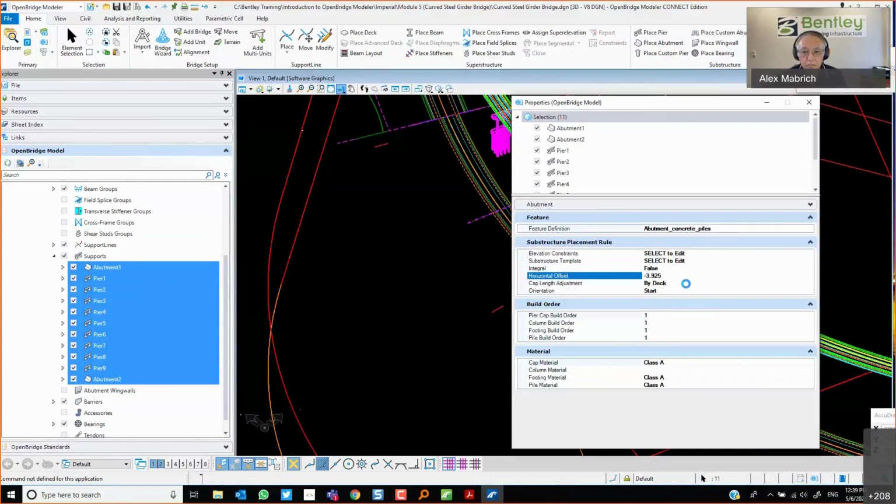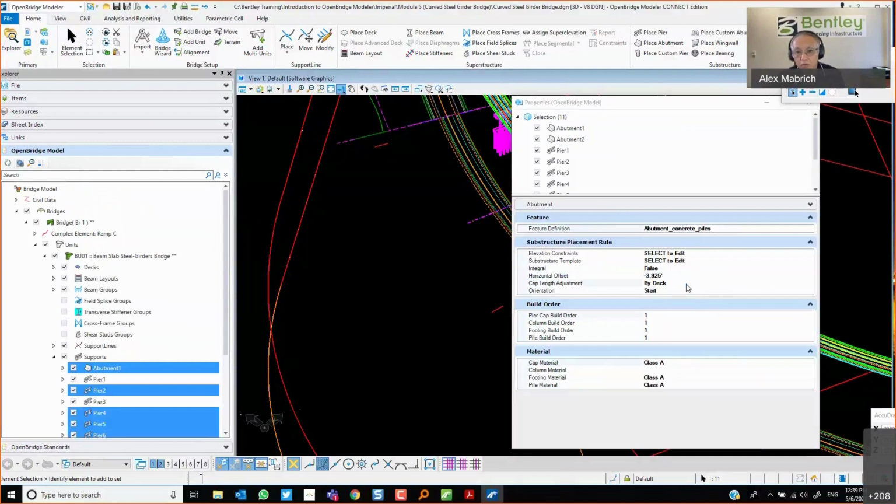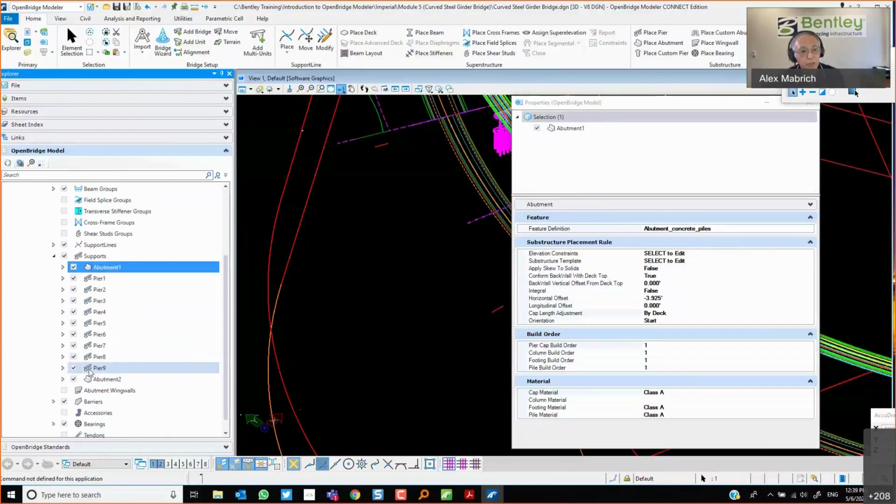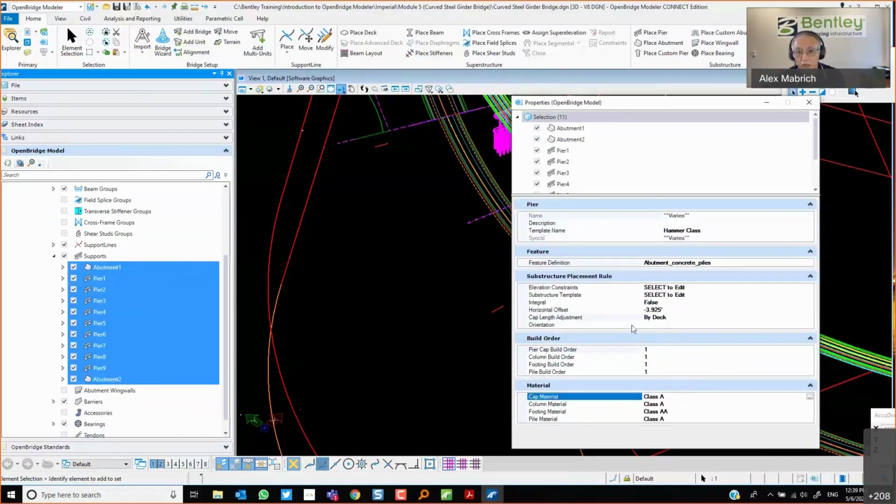And then the deck, no, I don't want the cap adjusted with the deck because I adjust it automatically in the template. So I will adjust it and say, move that, but also as you select it on the properties, right? I want the cap not to be adjusted by the deck. Just use whatever dimension I put on the template.